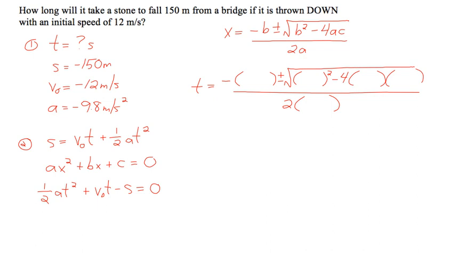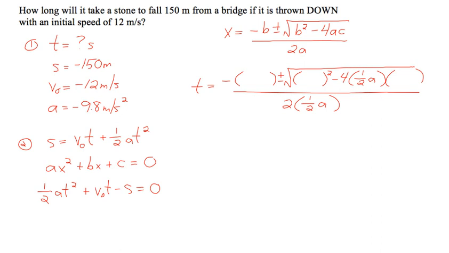Notice I have a minus that's in the formula, so there's a minus outside the parentheses. Now there might be a minus inside, but if there's a minus inside, it's because of what b is. So now, if I go back to here and look to match up my stuff, for a, I'm going to replace it with 1/2 the acceleration. So I'm going to put 1/2 acceleration there, and 1/2 the acceleration there, because those are the two places where the a is.